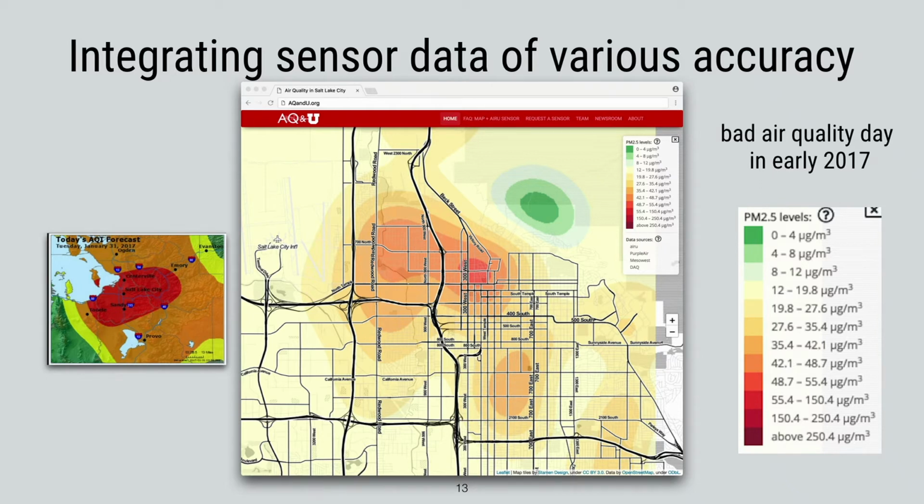I removed the timeline to have here a better view of the estimate map. And what you should hopefully see is that in the Avenues, which is at elevation, it is green, and the air is pretty good. Whereas in downtown Salt Lake City, it goes toward orange and red. So this model is also a tool to understand where we need more sensors and if the sensors are at the right locations. So for example, everything that is to the left of I-80, left on the map here, is clearly underrepresented in terms of sensors.